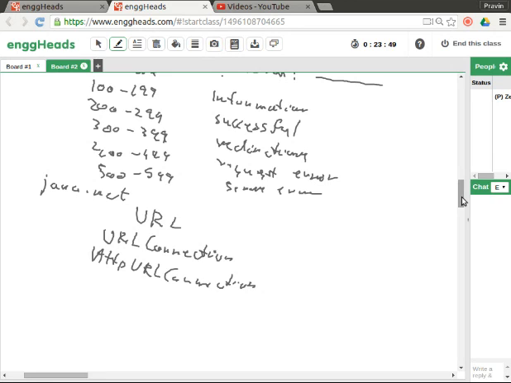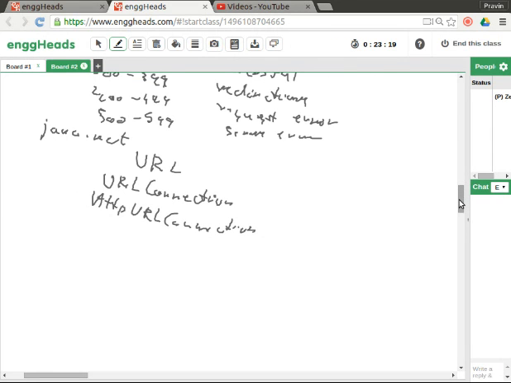In the response also you will get headers, and in the response you will get content. Then you would like to read the content part. Your main interest would be in the content which comes from the response. And if you are interested in sending some request with some content in the request, that should also be possible here. So these are the three useful classes which we should be looking at.